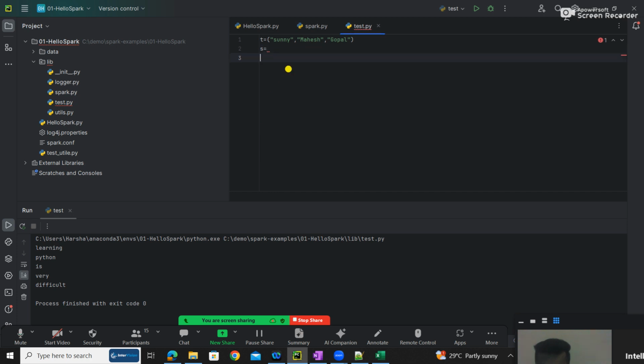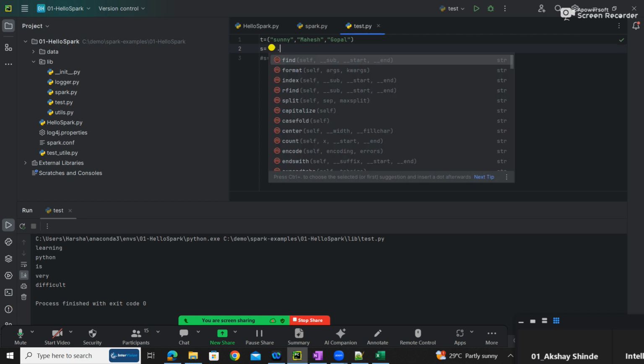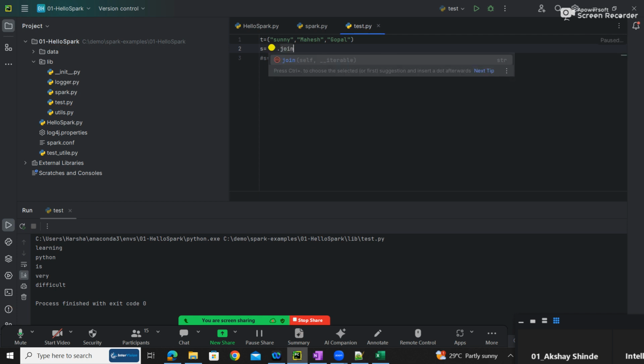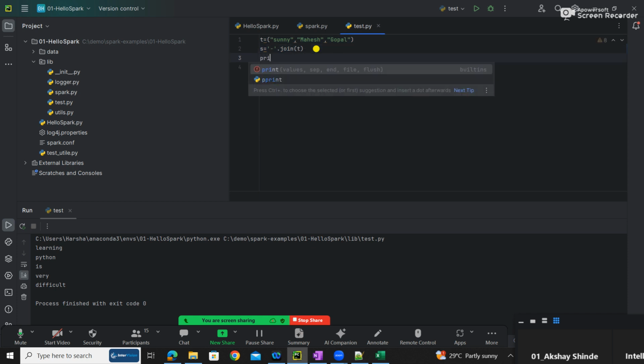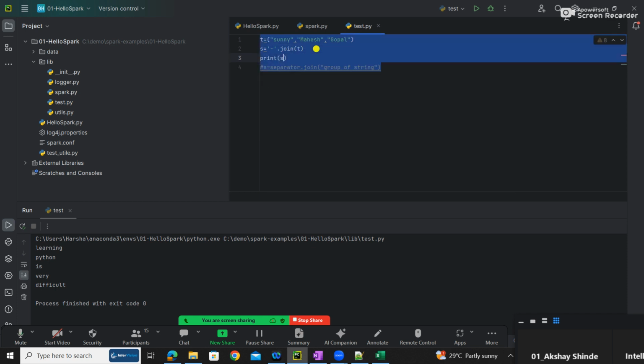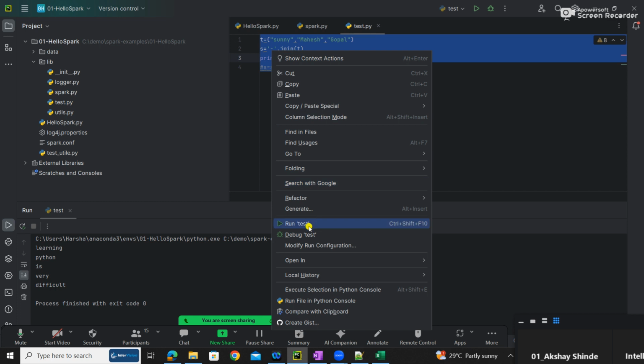Which separator will I use? I want the same dash, and it is a string. A string should always go with single or double quotes. After that, dot join of the group of strings, t is a group of strings. Then print of s. So you are joining with a dash.